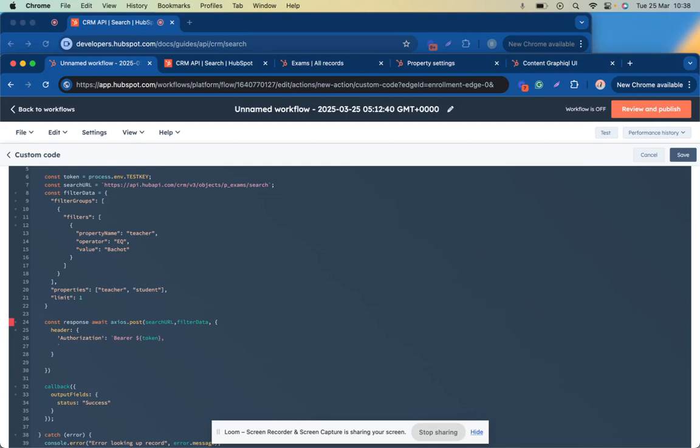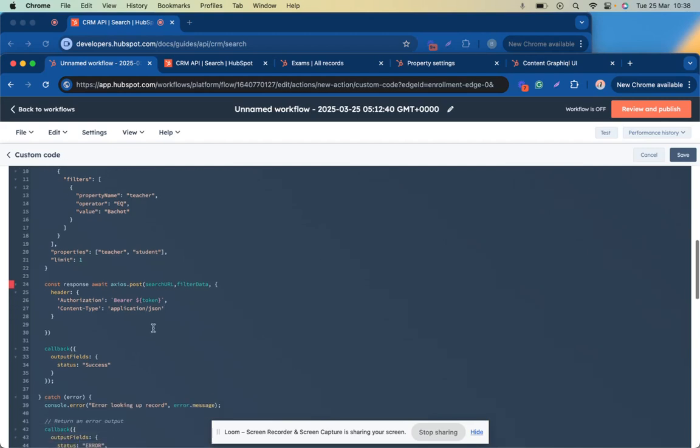Okay, we have it there, and then content type. Okay, so application. All right, so now we have this. Now we're going to be able to pull the data.